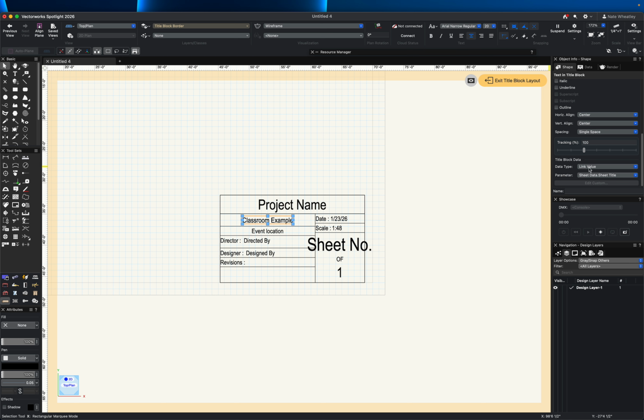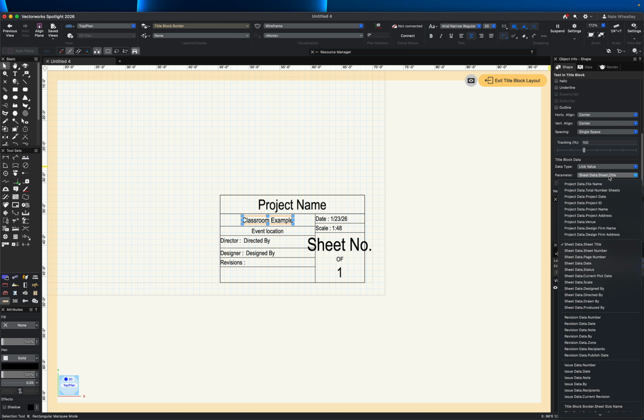Data type is a link value. That means that text is linked to some dialog box where you have entered information and it's going to reference that to put that information there. So the parameter is what? Well, here we see sheet data dot sheet title. That means it's in the sheet data tab of the title block manager, and the individual piece of information is the sheet title. If I wanted to change this, I could change to any of these pieces of data.